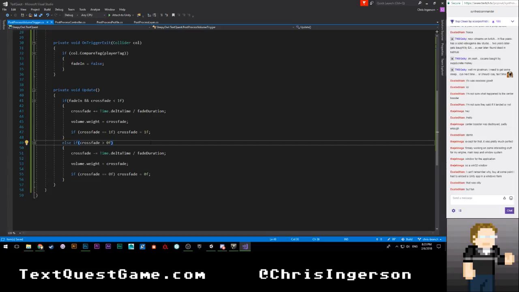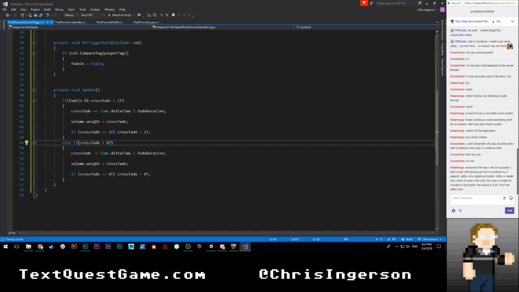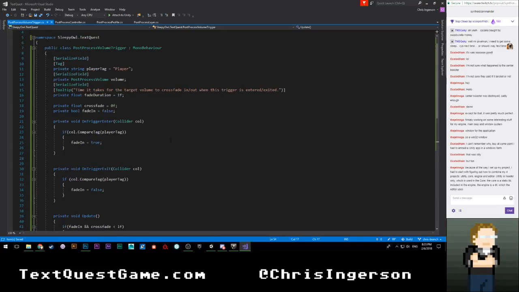And that would give it a very slightly perceptible effect. So by doing this float comparison here, I can basically say, do you think that you're at 1? If so, just set it to 1, and I know you'll be correct. Same thing for 0. Do you think that you're at 0, even though there's probably a little bit of floating point error there? If so, hard set it to 0. Okay, and that's pretty much all I need to do for this script.